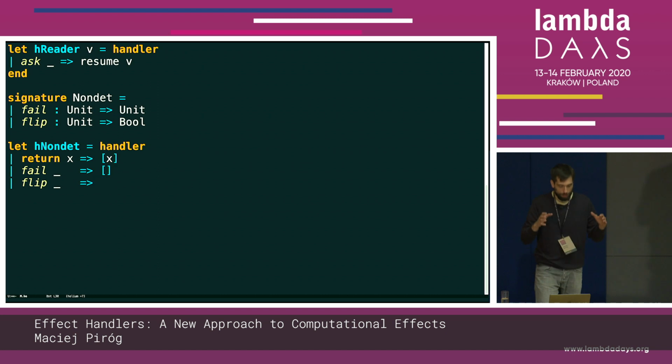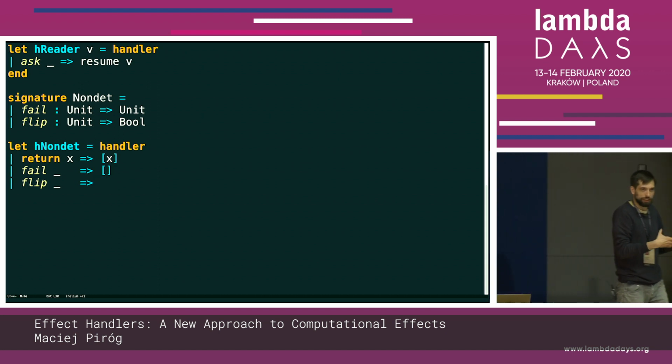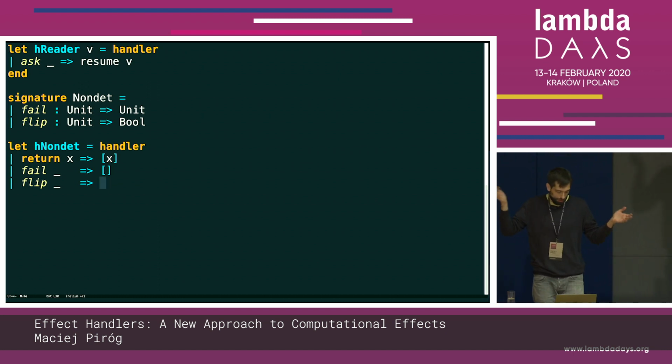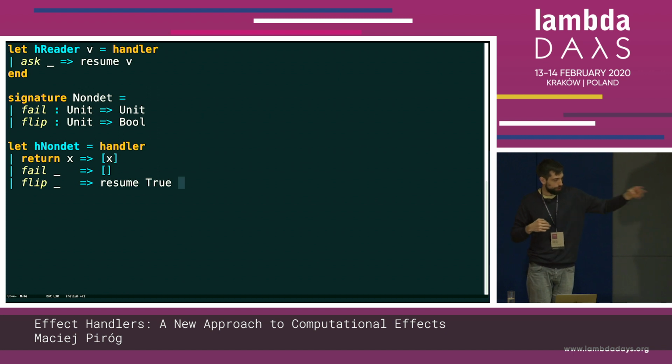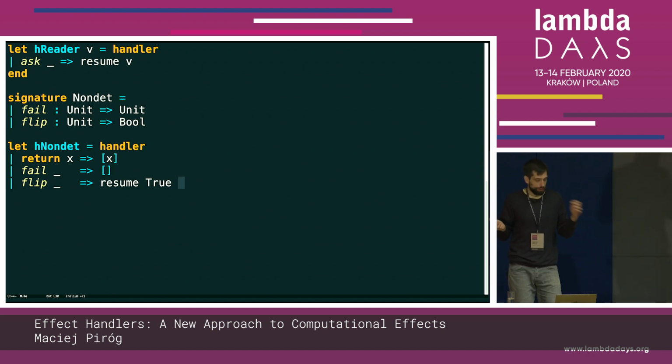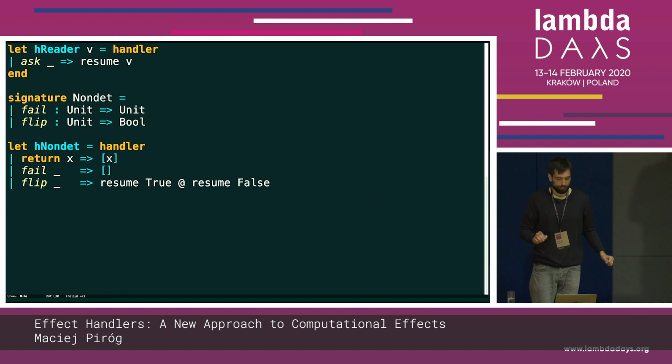I say, oh, so there is a flip operation somewhere in the code. What does this mean? This means, at this point, the programmer wants to flip a coin and she wants to get true or false. And then I want to collect all the results on the list. So I can do resume true, which will just continue the computation with true instead of that flip. And then resume true is just the result of that, a result, so I can do something with this result. For example, I can append it to resume false. Like the add symbol is append in the style of ML languages.